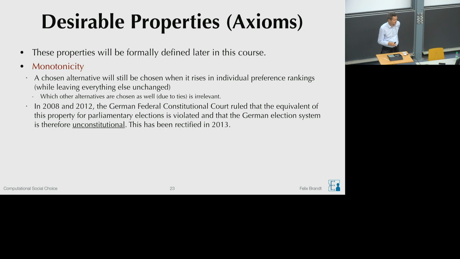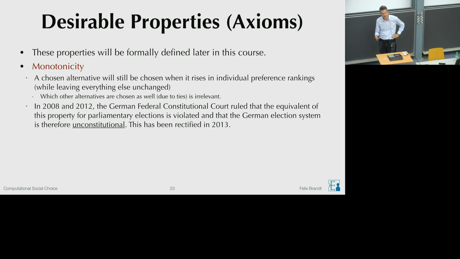And in this committee, there was a mathematics professor from Augsburg, Professor Pukelsheim, who gave a guest lecture about this many years ago in this course in computational social choice. And this change, by the way, is also the main reason why we now have such a bloated parliament. For those of you interested in politics, you may know that the number of politicians in the parliament is growing and growing. And this is because this monotonicity failure has been rectified. So there are some drawbacks going on with this. But all of this is just a side comment because this is about seat assignment, which is a different type of election than we are usually talking about in this course.